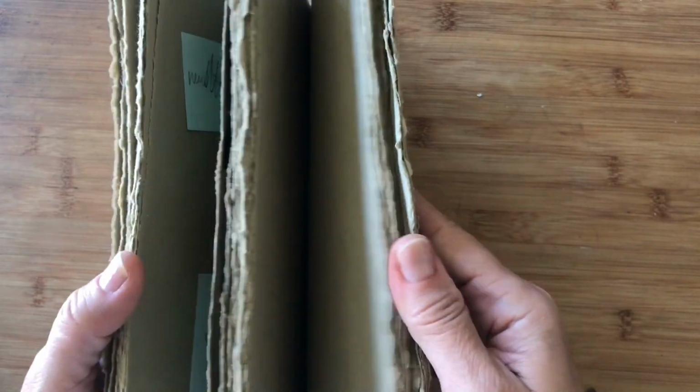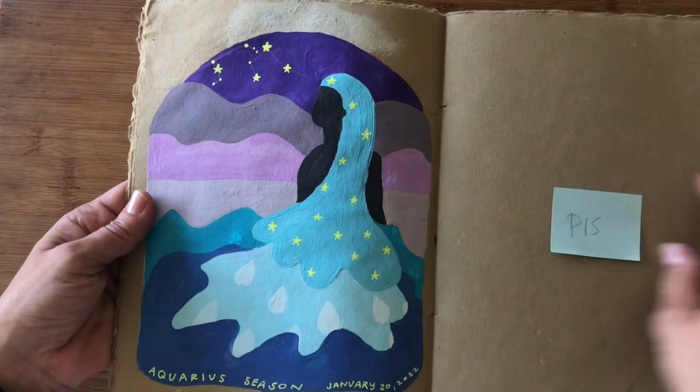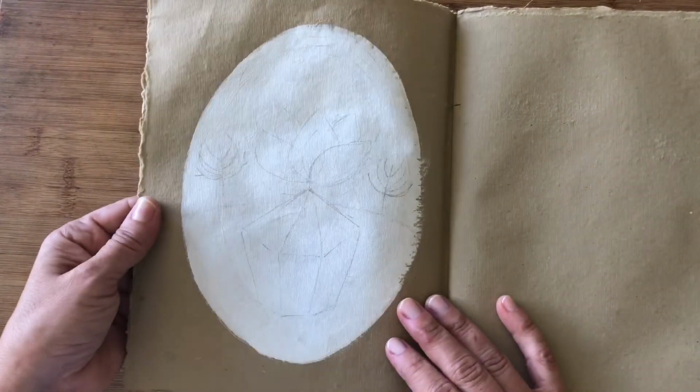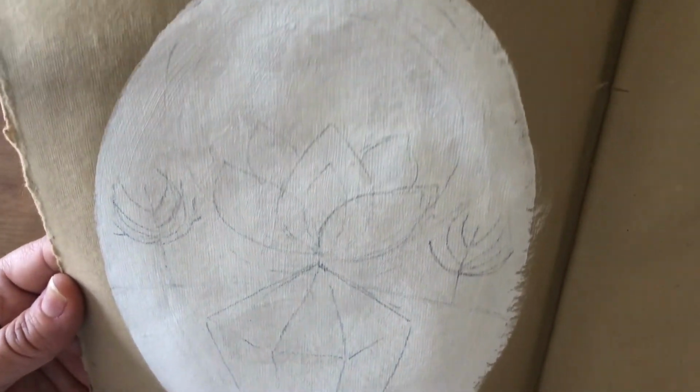Today, I'm painting in my grimoire again. It's getting back to that 52-week project that I promised. I show up every week with a painting and a video. And today, I am celebrating the upcoming first Sabbat of the year.